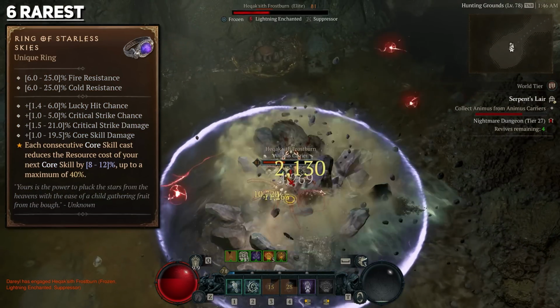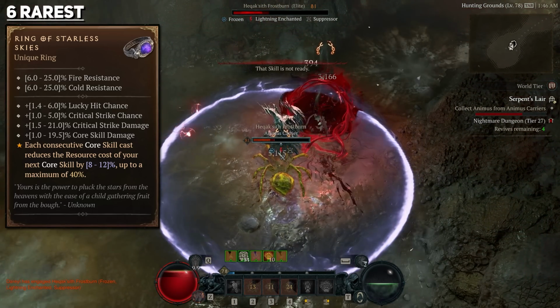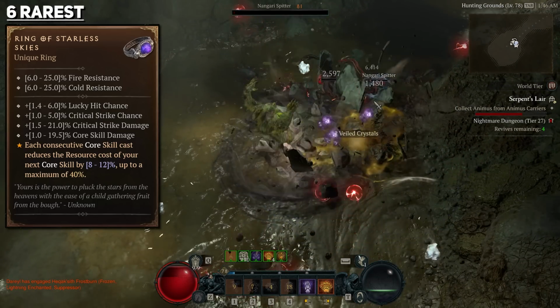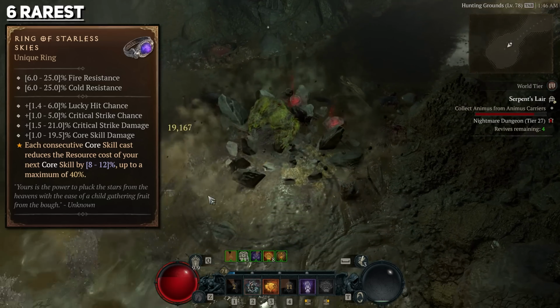Ring of Starless Skies. Unique affix, each consecutive core skill reduces the resource cost of your next core skill by 8 to 12%, up to a maximum of 40%. Other affixes include things like critical strike chance, critical strike damage, lucky hit chance, and core skill damage. All amazing affixes for all classes and many builds.